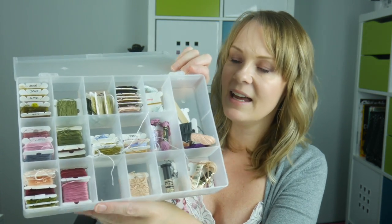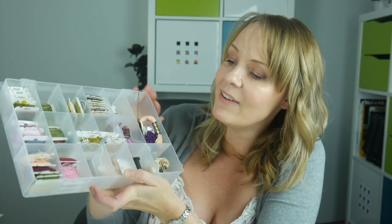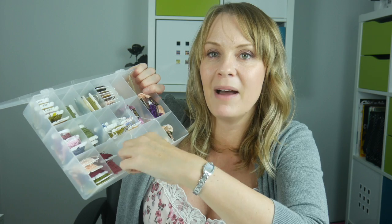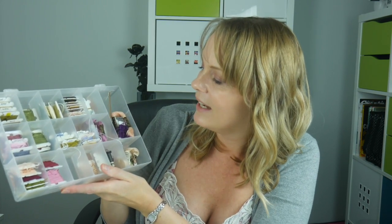So I've got 3 boxes. The first one just has a few bits and pieces in there, a couple of bits of thread, a nail file, and I've also found in the bottom here one of my little dog's claws. So this is off my first King Charles. This is one of Chloe's claws that's sitting in this little box. Obviously I'm going to keep that in there because it's just a little memento of her for when she was alive. Not sure what project this relates to.